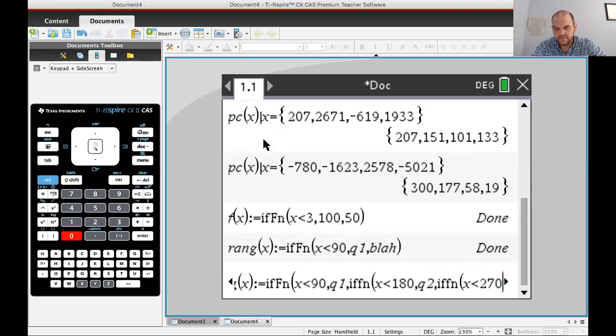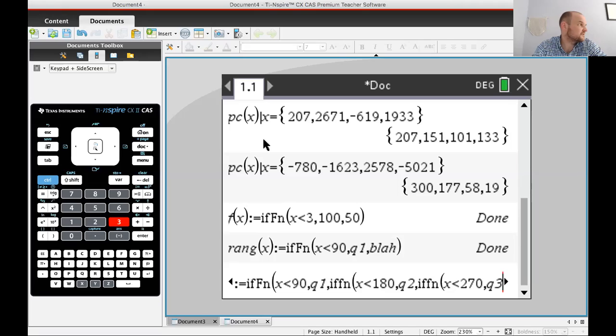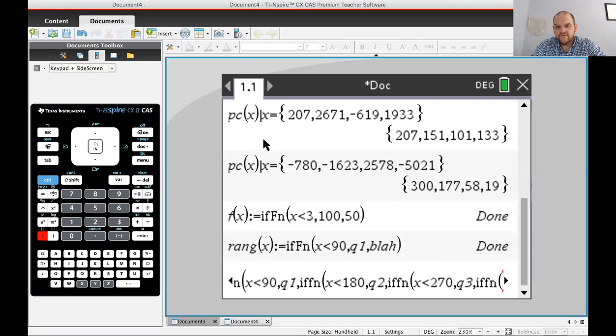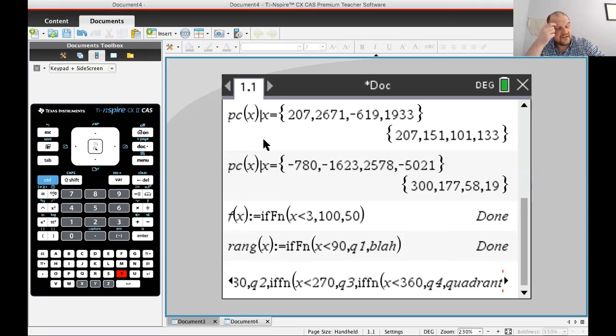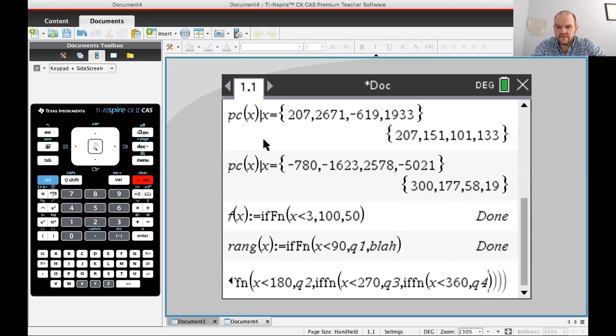If that is true, it should return Q3. Otherwise, if x is less than 360, I want it to return Q4. Otherwise, I think I want it to return quadrantal, because I just don't want to deal with that.